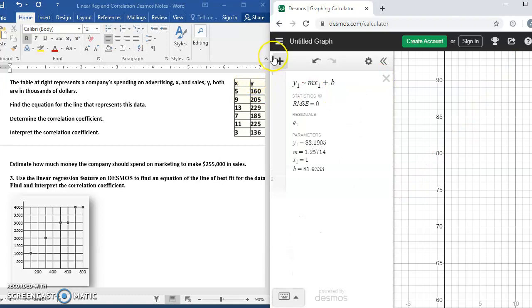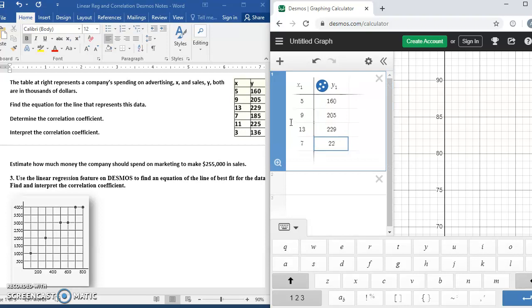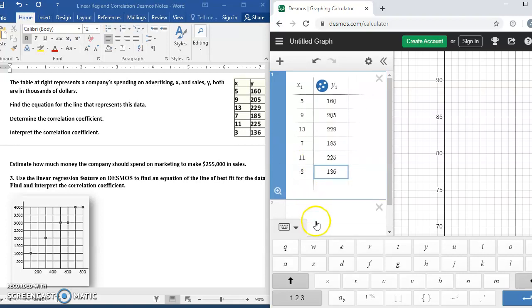I'm going to clear out my table here and enter my new points. Actually, let me start from the beginning so you can see this again. We're going to add item, add that table, and again enter those input-output relationships. I would encourage you to do this with me or come back and rewatch the video and work through those so that you can ensure that you can do this when you have your assessment.